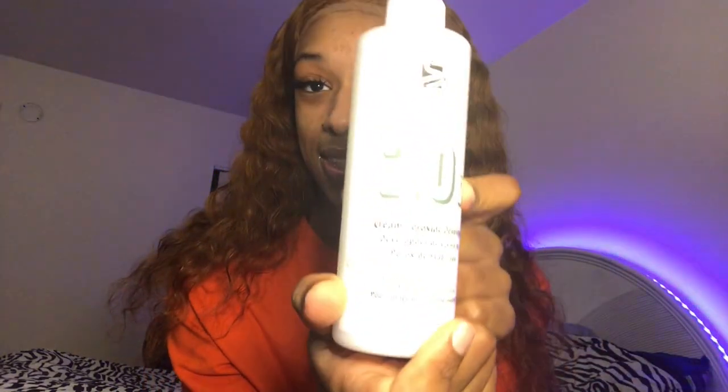Alright, so what you're gonna need is a container to put your bleach and stuff in. You're gonna need this, and you're gonna need this. Developer, you know? Alright, developer. And you know they come in like 20, 30, 40 different volumes or whatever. She told me that you don't want to use nothing higher than 30. So I got 20 just to be on the safe side. I ain't even want to try 30.